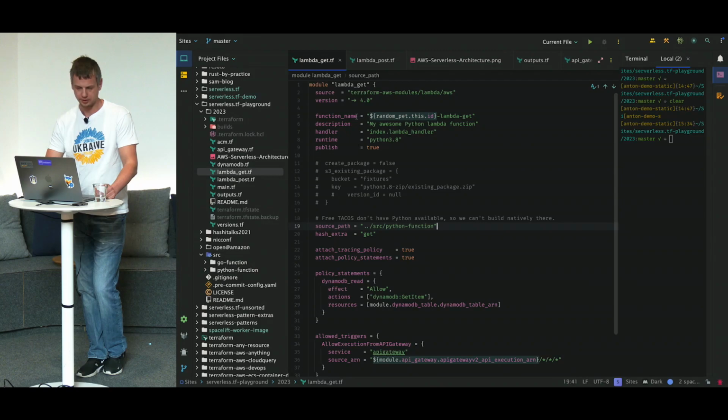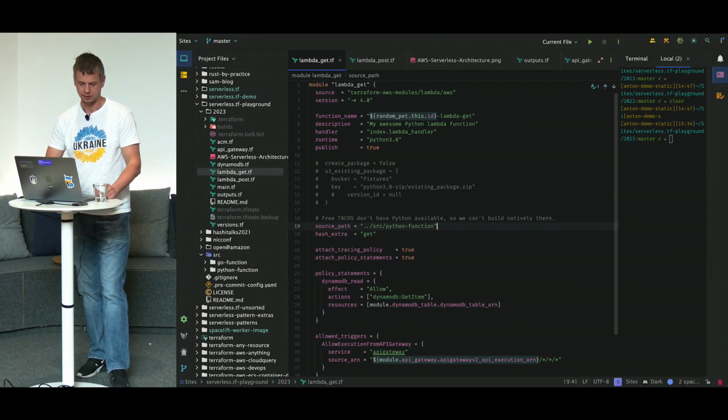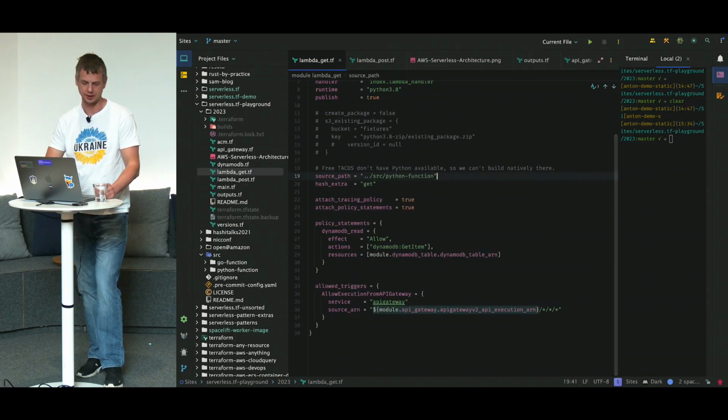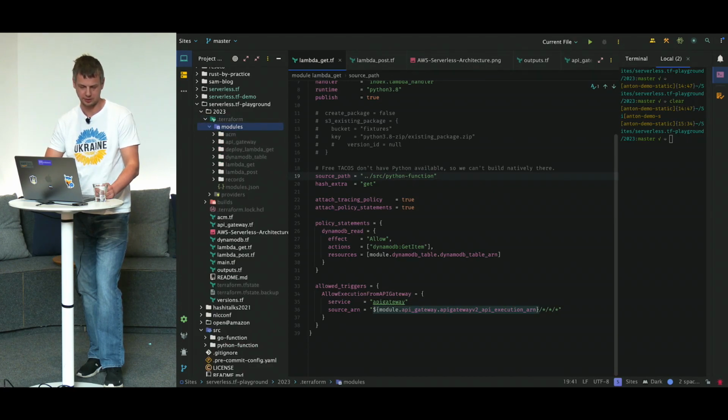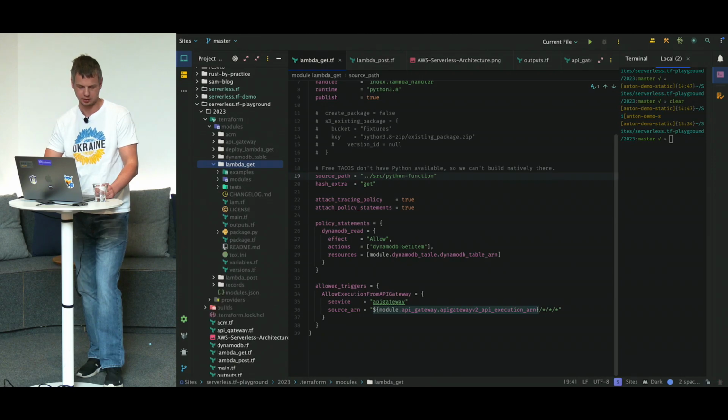So look into this one as a way to manage all of your Lambda related attributes, as well as allow triggers, and it supports everything else that a typical Lambda function has.